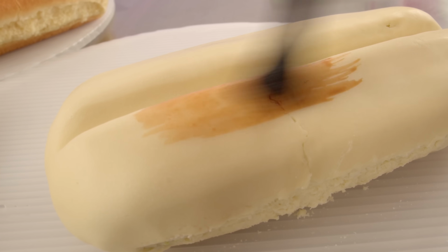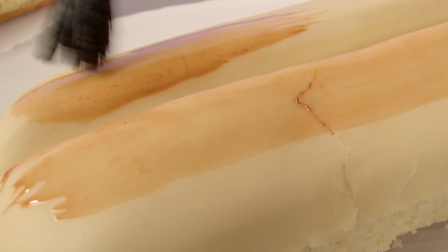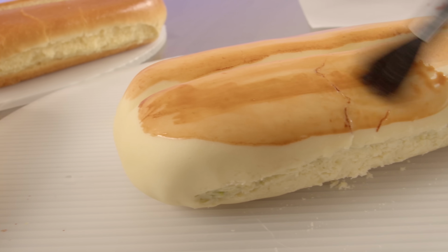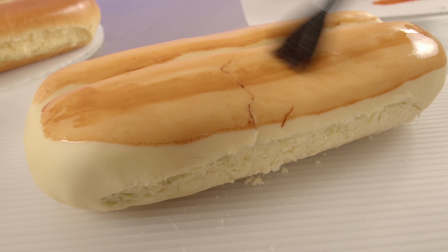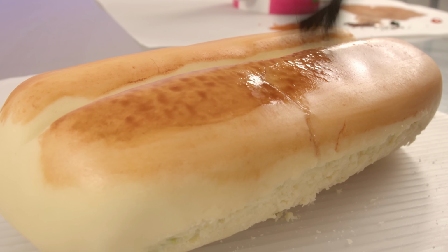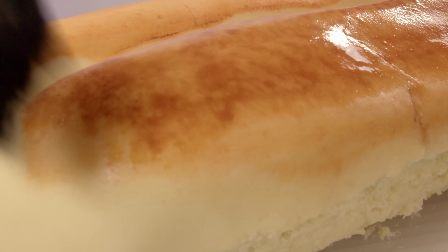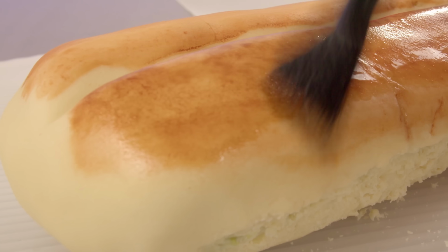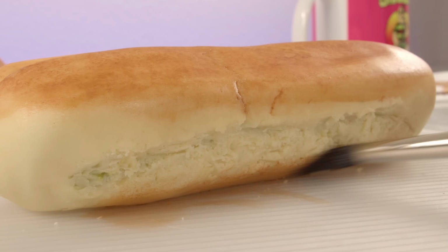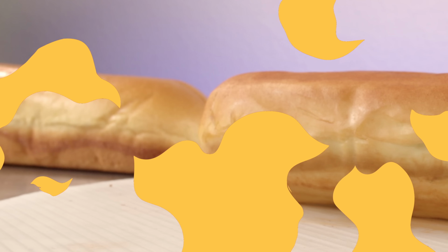So the season starts, and as it turns out, Maroon is an unexpectedly good team. So as the season went on, we started winning. We won so many games that we made it to the World Series of our local league, that is. So the final game came down to Team Maroon versus Team Black. Team Black was a notoriously good team. So we started the series, we lost the first game, won the second game, and now we're playing the third game. And you're never gonna believe this.